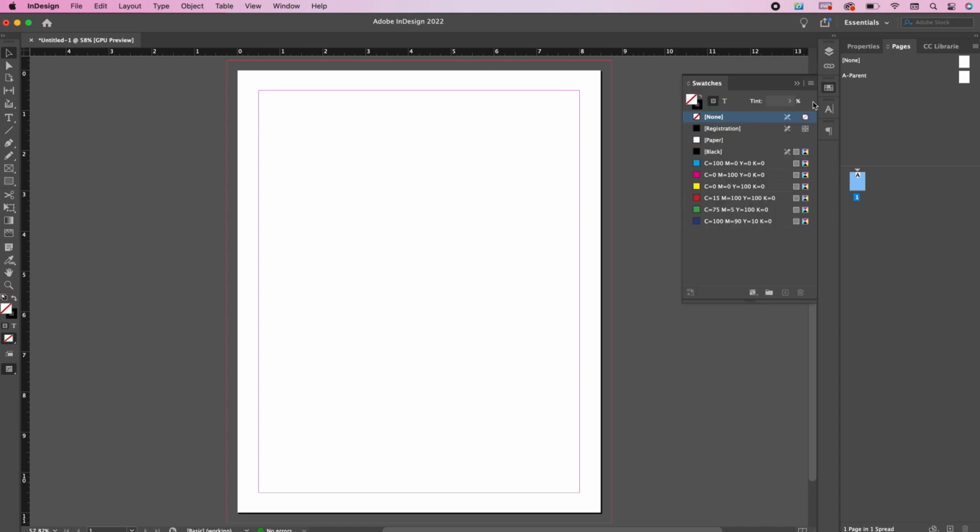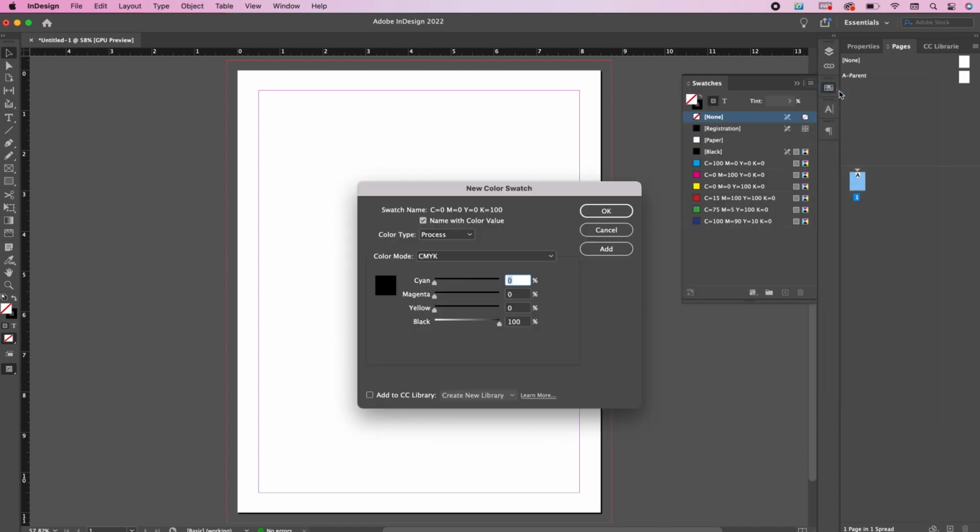Head on over to your swatches and we're going to create a new swatch. The first swatch should be 23, 16, 20, and 1. Click on add, and for our next one we're going to do 10, 6, 10, and 0. And then for our last swatch it's going to be 88, 46, 26, and 10.